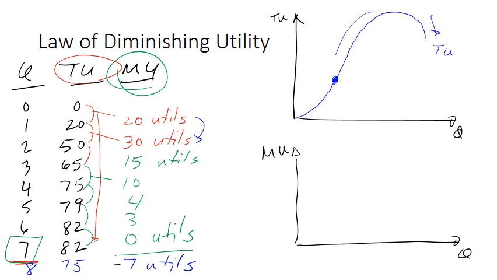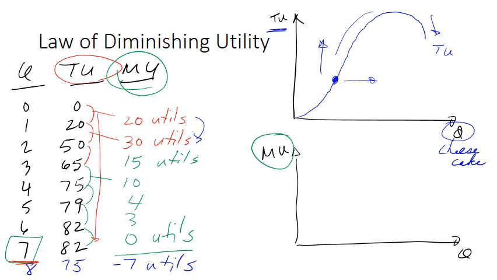From that point forward, the graph is still going up, but it's going up by smaller and smaller amounts as we move out. And of course, the Q here is our cheesecake, right? We're consuming more and more units to get ourselves more and more happiness. Now, total utility is not really that important for understanding prices. It is what consumers are interested in, though. They're going to want to maximize their total utility. But in order to start maximizing total utility, they actually are going to have to pay attention to marginal utility.